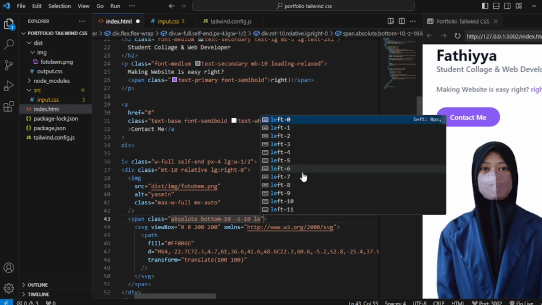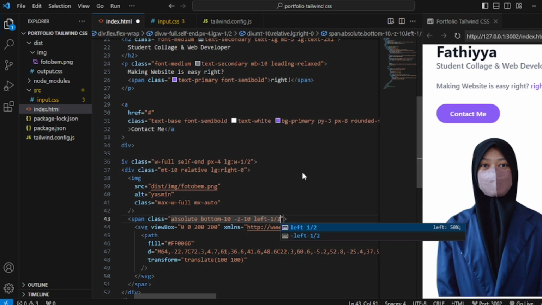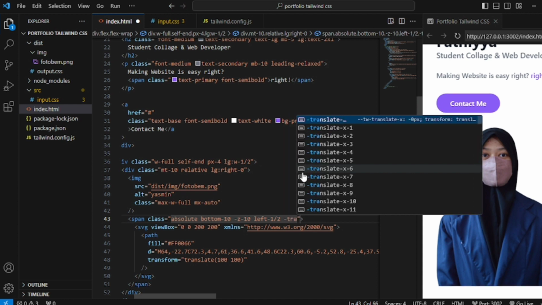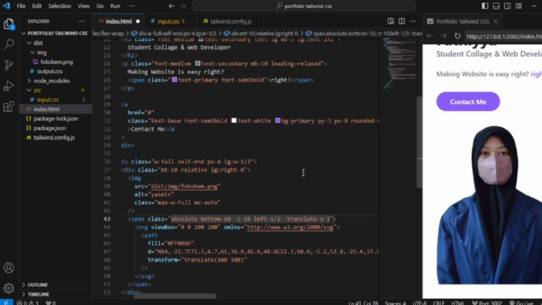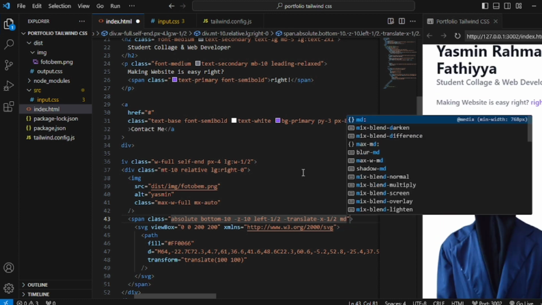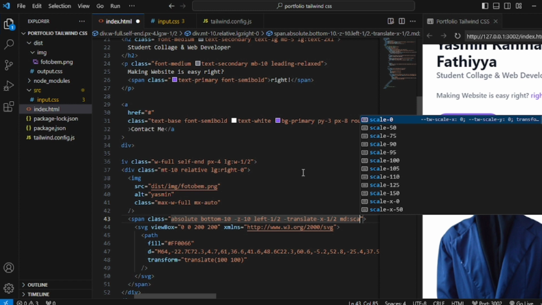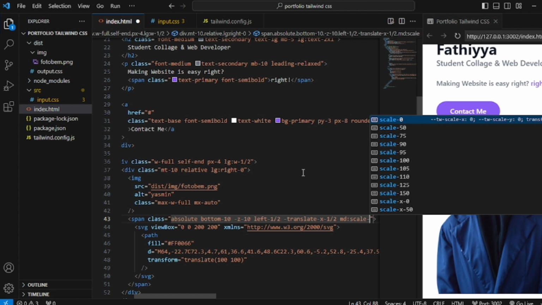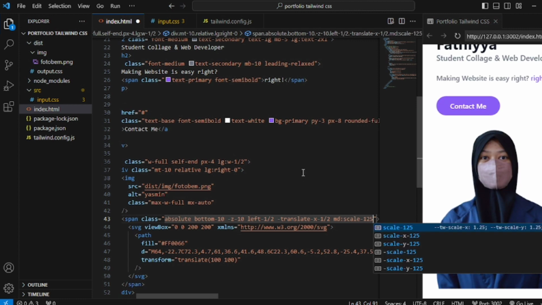And left is a half, like this, half. And then minus translate x half, and if it's in the medium size, the scale will be like 1 to 5, like this.